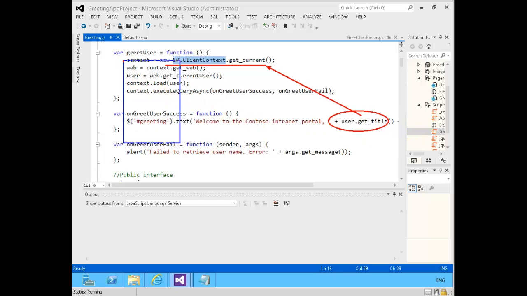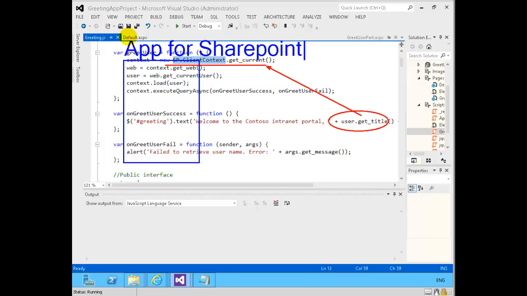Now, as far as SharePoint is concerned, if you are programming using the app for SharePoint, okay, app for SharePoint is desirable because it's the same programming model whether you are on SharePoint Online or you own your SharePoint servers, SharePoint on-prem. Either way, the development environment and experience is identical. Now, using this development model, we have been given a few options to interact with SharePoint.